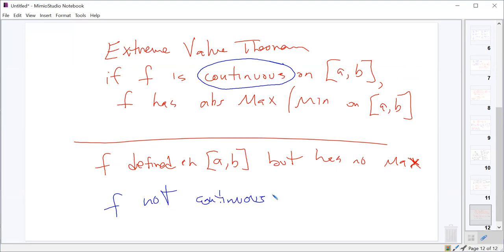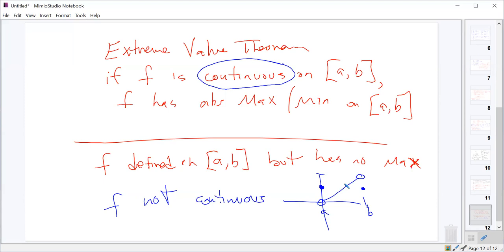And it's easy enough to draw an example of this. Here's a, here's b. This is defined from a to b, every value, right? Defined at a, defined at b, defined at everything between a and b, but has no absolute max or no absolute min. I get very, very close to whatever this y value is up here, but I never get to it, so there's no absolute max. And I get very, very close to 0 down here, but I never get to it because there's no min down there. And these points are clearly not absolute maxes or mins because there's plenty of points below and above them. Make sense?